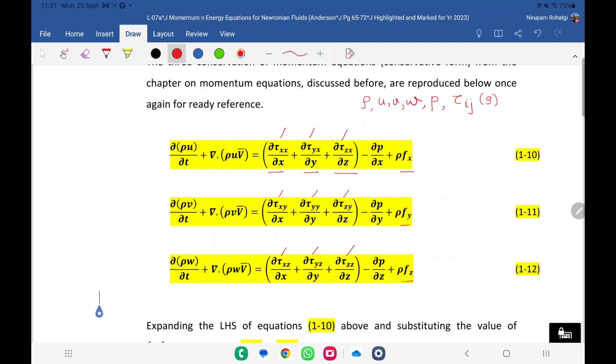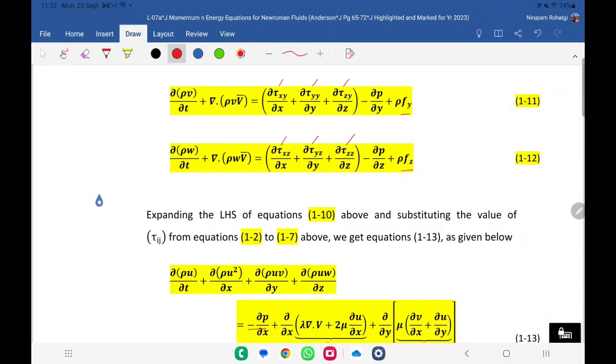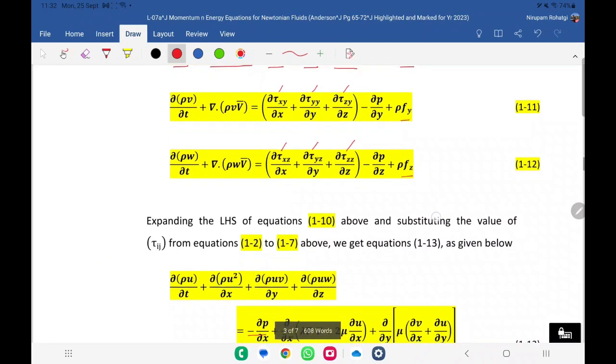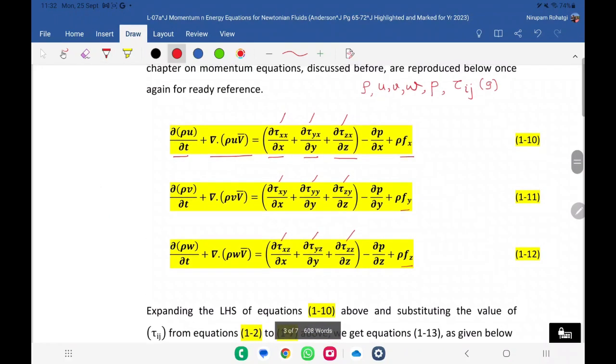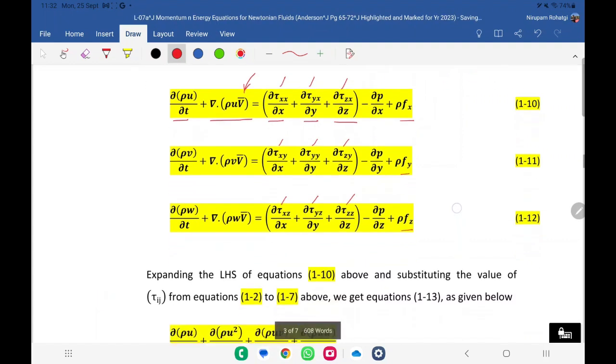And this is what we are talking about. We have written equations for all of them. So we will write equations, substitute the value of them here. Now what we have done here is basically this: if you talk about this equation, this is one term and this is actually 3 terms. They have written it like this because you multiply this V, which has 3 components, with this, and you will get UU, UV, UW, right? And then you will do the divergence, that means del by del x, del by del y, del by del z.